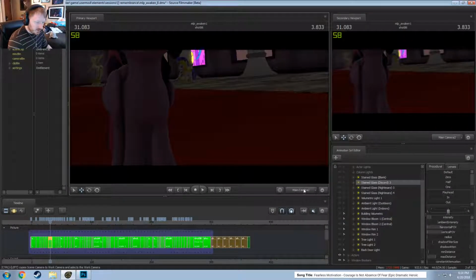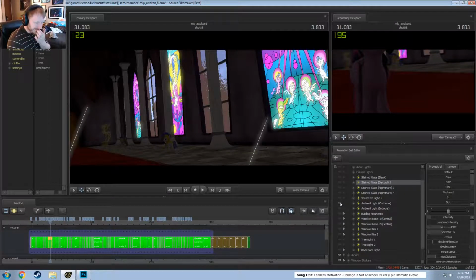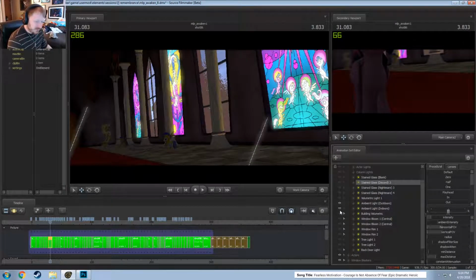Removed those. Besides that, the trees out there needed to be lit. Oh, I think these are, oh yeah, these are just lights on the inside. I had that backwards. So these would be the tree lights, just something to get some light on the trees. I don't know what that is. Oh, might not be needed.